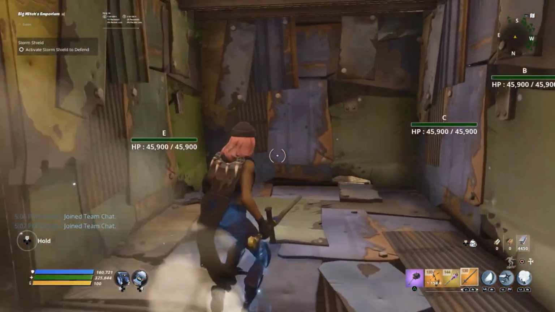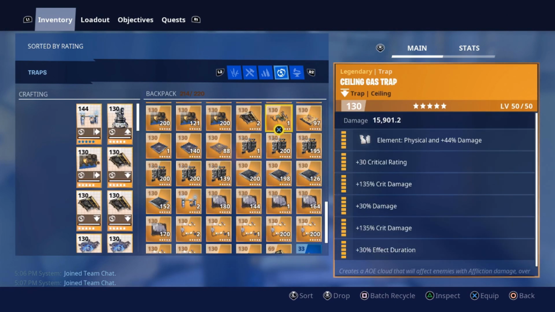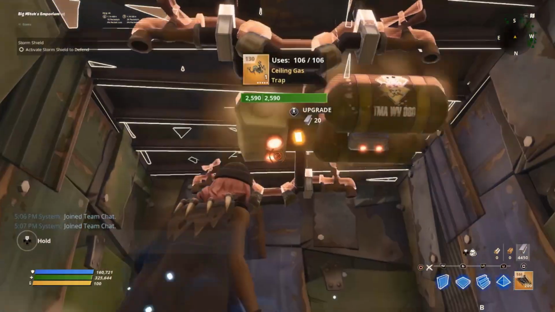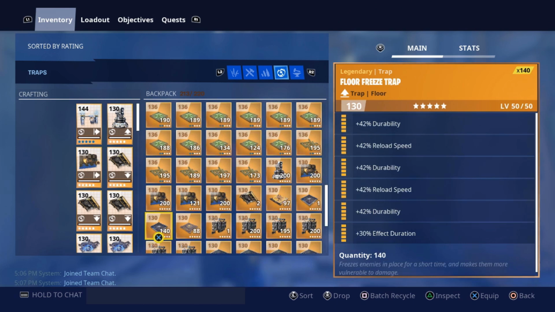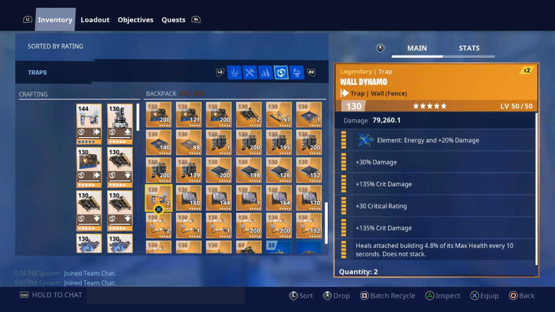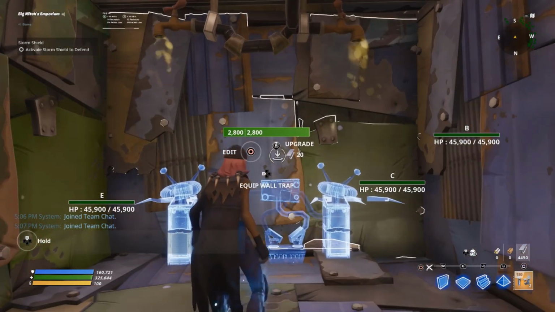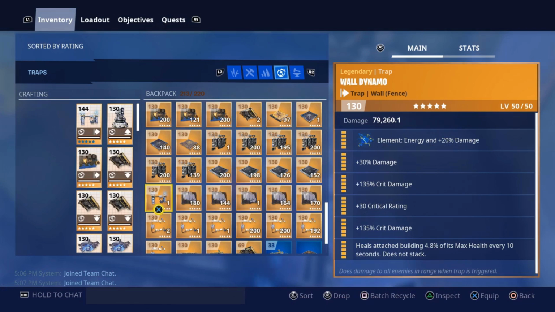When we come down here, our box to kill the husks is going to have a crit rating, crit damage, crit damage, effect duration, ceiling gas trap, and a wall dynamo with heals builds attached. And notice how we're using 130s. You can use 144s for this. I just don't, because I feel like it's pretty hard to get 144s for most of the people.